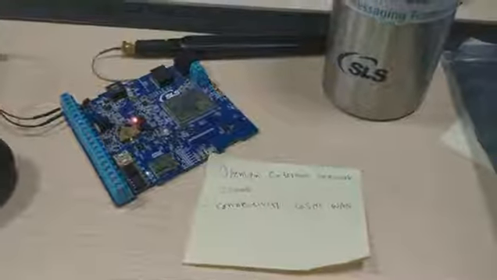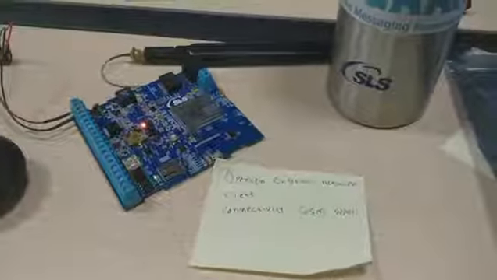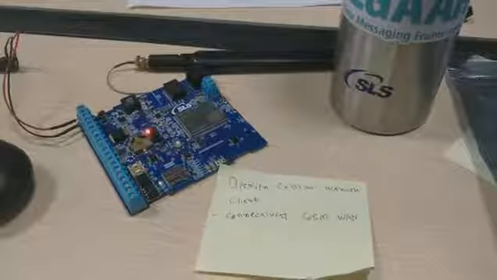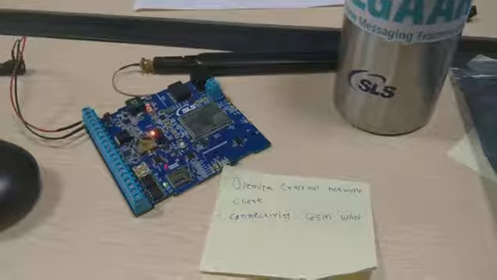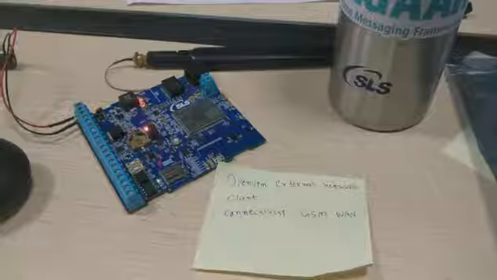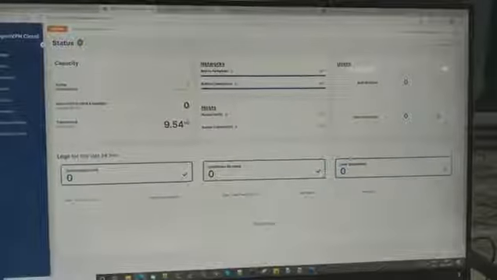Same as the master client, after 30 seconds this OpenVPN client will connect to the OpenVPN server, and we can see the status of this client on the OpenVPN server. Within 30 seconds, we can see the OpenVPN client is connected to the OpenVPN server.